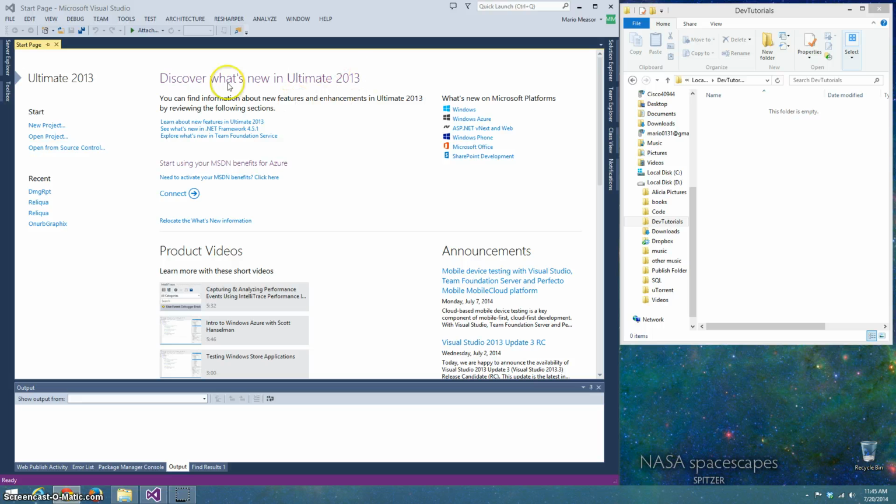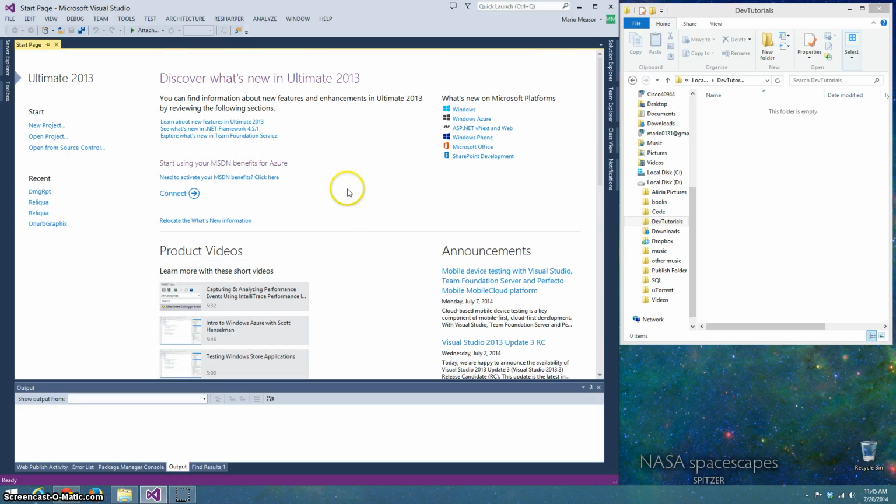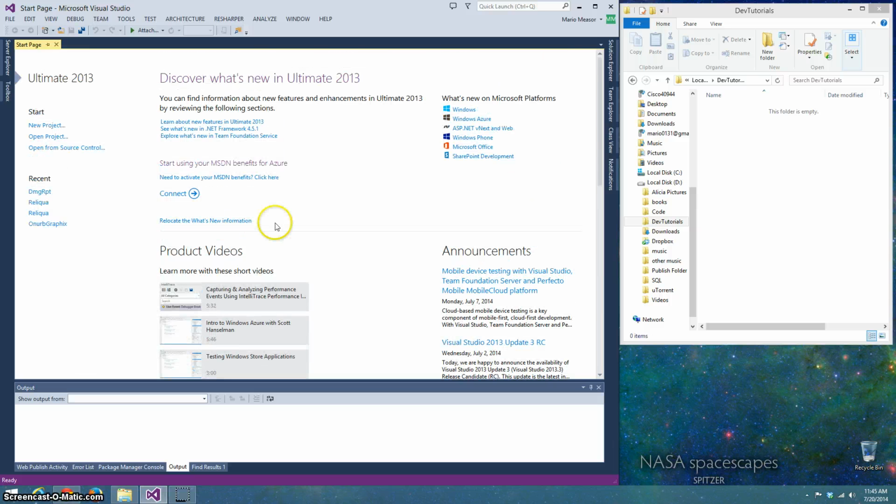This is Microsoft's basic news feed here, which I've never actually paid attention to, but it gives you things going on, maybe something you might want to pay attention to. I never have. Like I said, it's just sort of Microsoft's way of communicating with developers and saying, hey, come check this out, or learn this, or whatever.